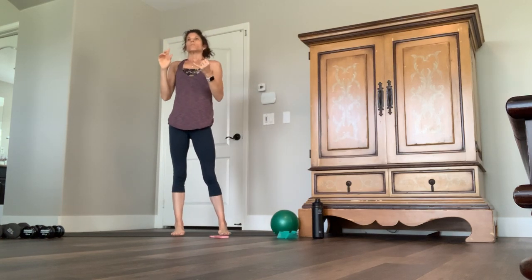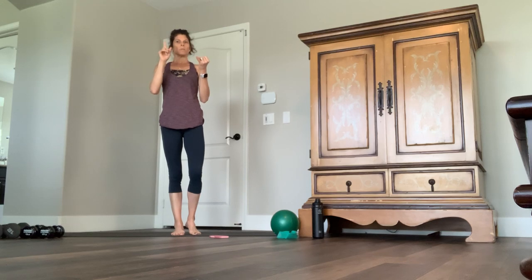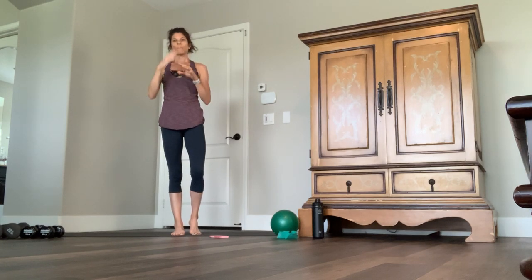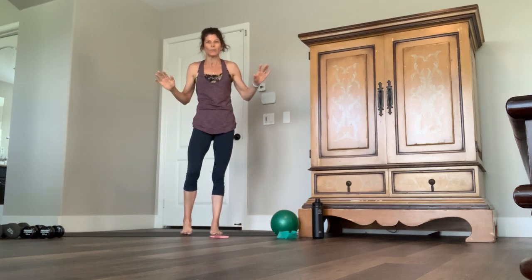And then as we start to descend, come back down the other side, we're going to go back in that reverse order. So we have 4 exercises: jumping jacks, high knees, mountain climbers, and burpees. So it's going to be jumping jacks for 60 seconds, high knees for 45 seconds, mountain climbers for 30 seconds, burpees for 15. So we'll do burpees once, and then we'll make our way back down the other side and up. Okay? So if you're confused, that's okay.